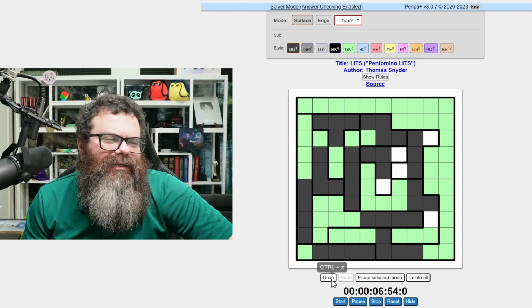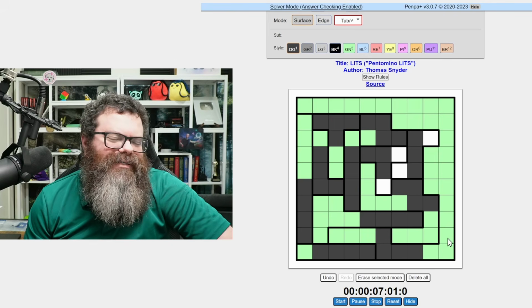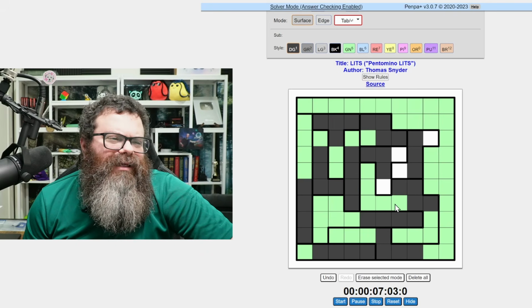Oh, hold on. I definitely made a mistake here because we can't make this 2x2. We can't make this 2x2. So we're going to do the S. Okay. And so now don't make this 2x2, so we take that, and we're done.